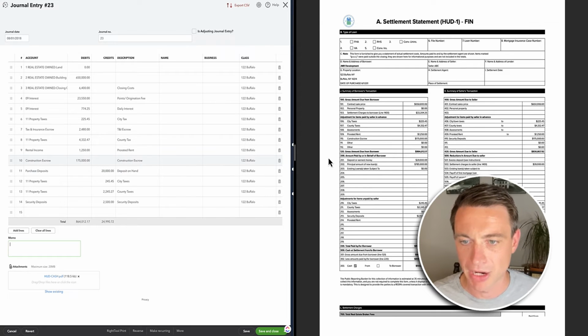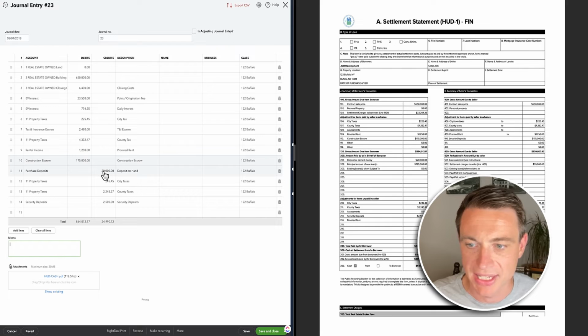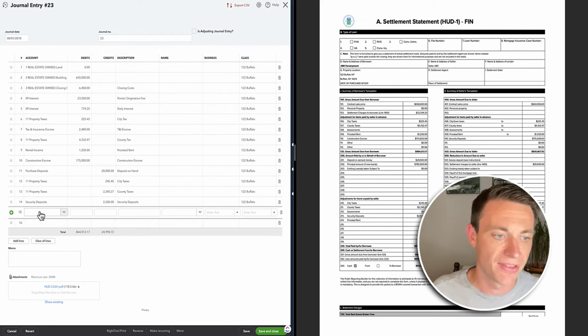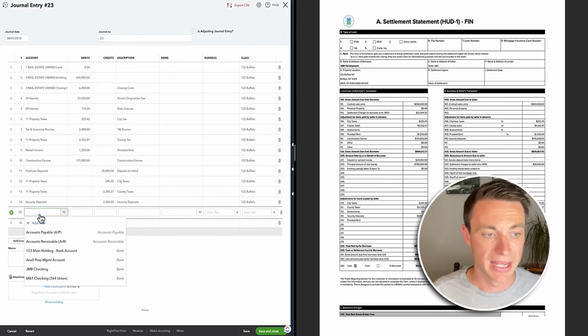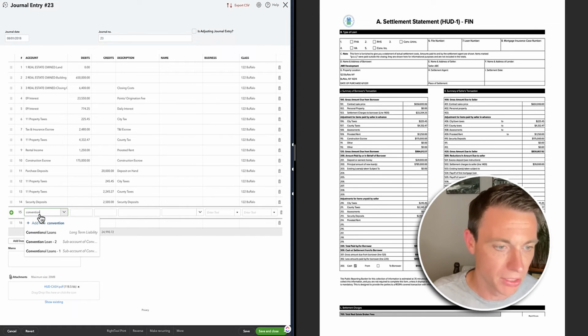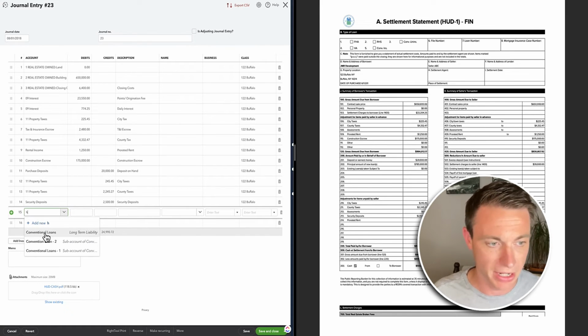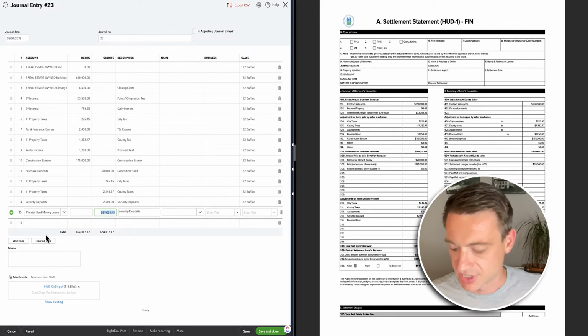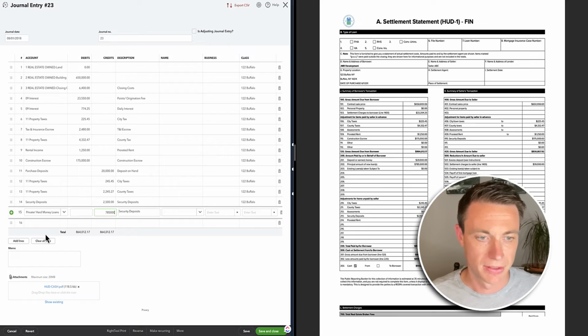All right, now I go through my credits. Now the biggest one here, in addition to the deposit, which stays the same, and all the other stuff stays the same, is I have a new loan in the amount of $785,000. So this is going to be a conventional loan or a hard money loan or whatever it is. We could actually call it a hard money loan. It's going to be a liability, and this is going to be for $785,000.